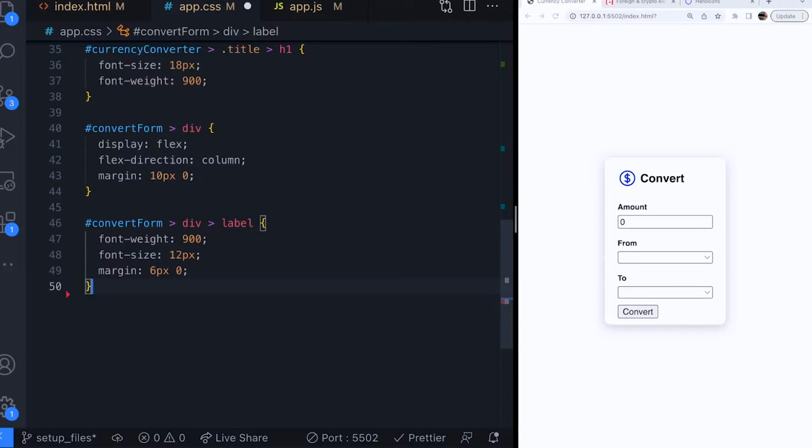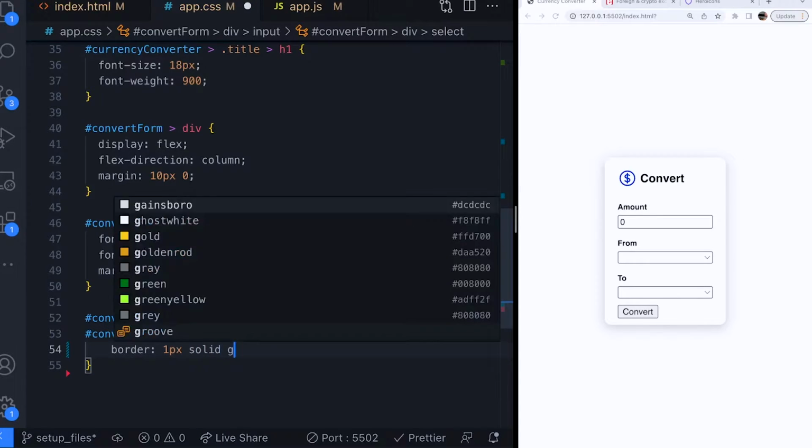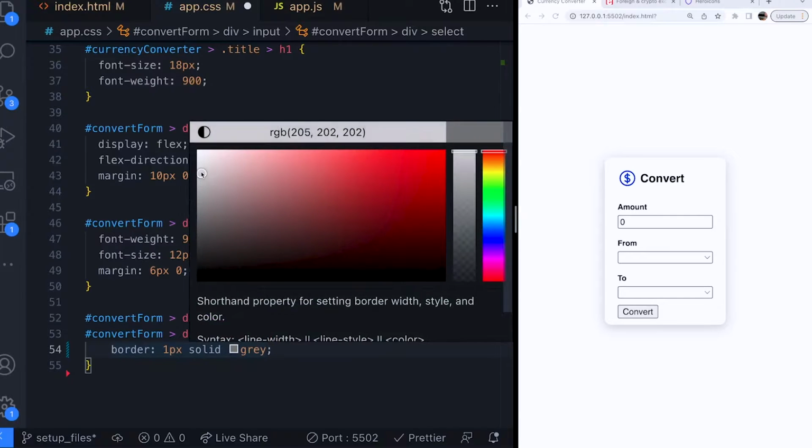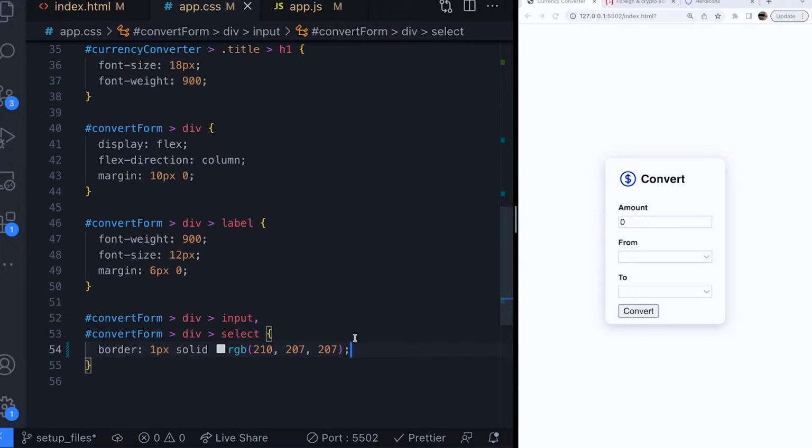And it's always a nice thing to actually target the inputs and make a few slight changes just to make them look a bit nicer rather than the built-in browser defaults. So we're going to target the convert form when we encounter a div, the input, but we also want to do that for the select boxes as well. So as inputs and select, we're going to use these same rules. So we'll set a border to be 1 pixel solid, and then we'll use a grey colour, so something quite light, but not so light that you can't see it. So something along those lines. So yeah, it's just faded them into the background. So yeah, that's looking quite nice.